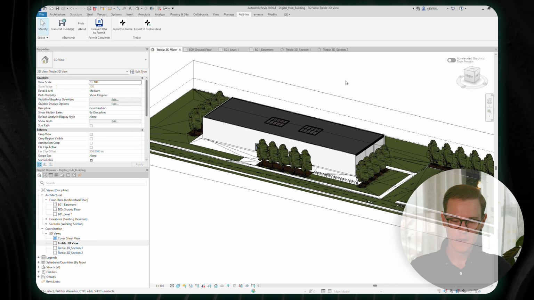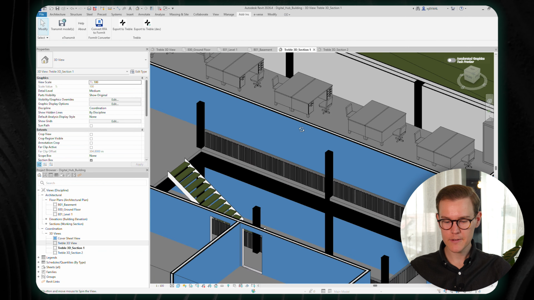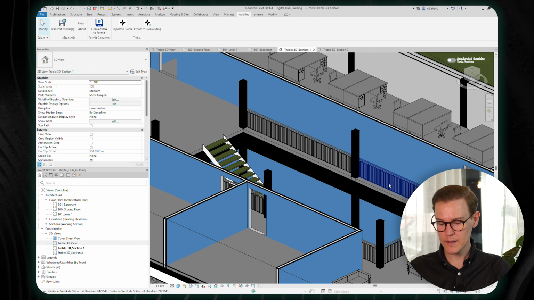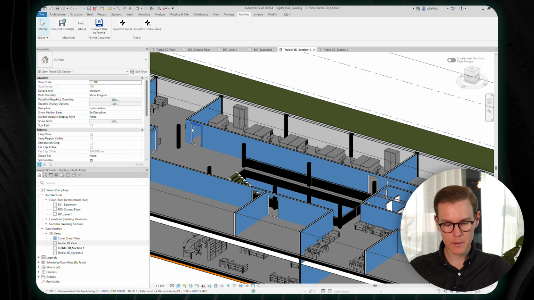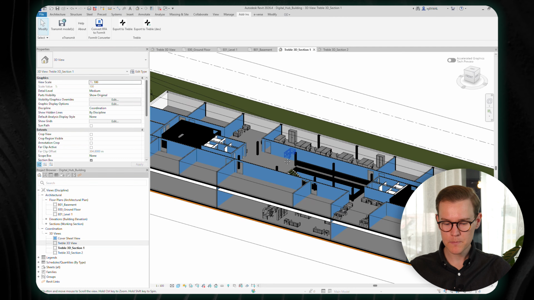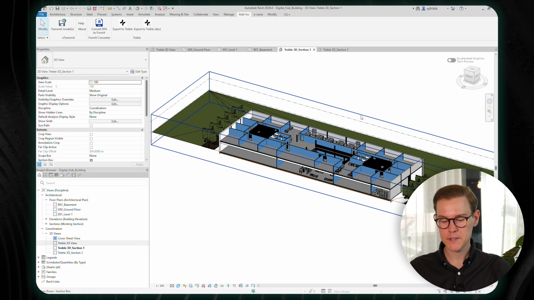One of the problems, or I guess why this exists in the first place, is because typically Revit models are too complicated to be used as acoustic models. As we could see with some of the furniture that we were looking at before, it's too detailed to be included in an acoustic model. We've got this railing here as well that wouldn't play nicely in acoustic simulation. And because of the way that these walls are all built up as well and other parts of the model, trying to simplify it ourselves manually also takes too much time. It would be much simpler to just measure out everything and recreate it from scratch.